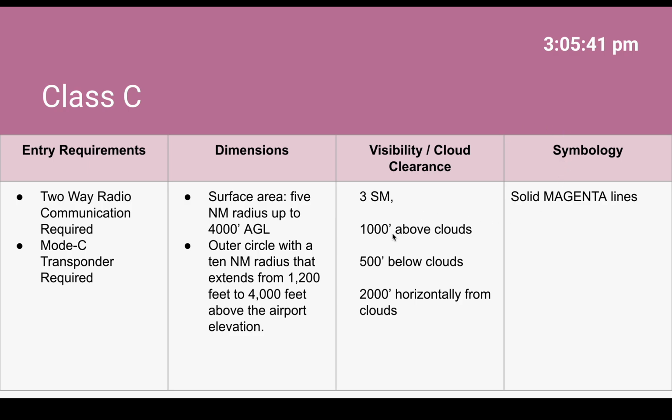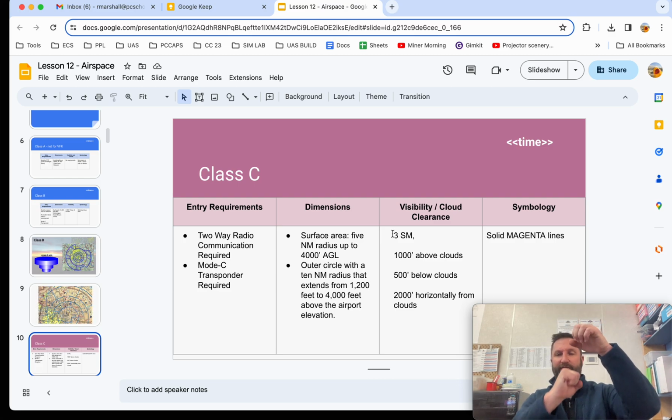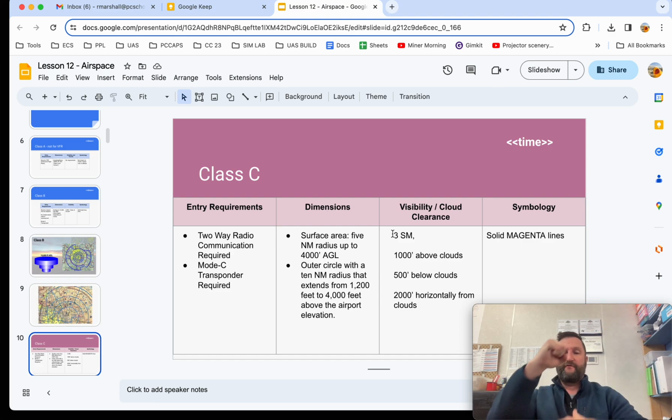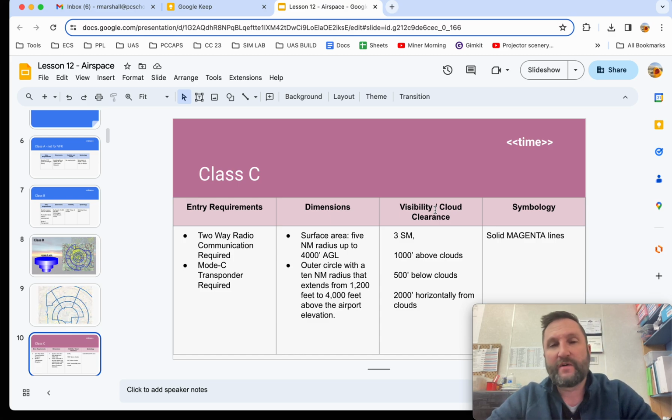And then we start with the first airspace on our list that has what we call the 152 rule. Now, the Cessna 152 was a very famous little training airplane. It's been around forever. And it's not really 152, but it is 1,000 feet above clouds. So if this is your cloud, you have to be 1,000 feet above it or more, minimum 500 feet below it or more, and 2,000 feet horizontally from that cloud or more. And since that's 1, 5, and 2, those of us who have flown the little Cessna 170 or 152 remember that as the 152 rule. Okay, 3 statute miles, 1,000 feet above, 500 feet below, 2,000 feet horizontally.